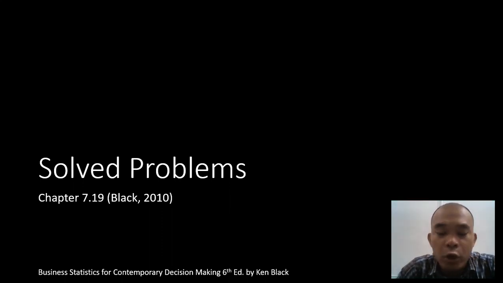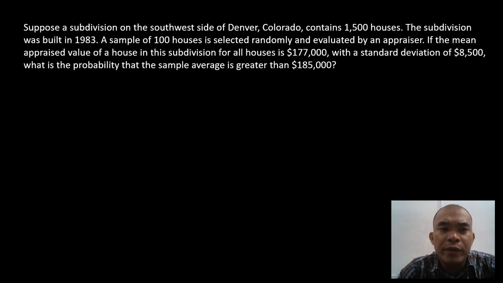We will now try to solve another problem here. This is problem 7.9 of the book of Ken Black, the 6th edition. So let's try to read the problem. But again, before you read the problem, if you already watched this problem, pause the video and try to solve the problem on your own. And if you get the correct answer, then you can say that you understand the problem. Please guys, don't just watch the video, study with the video.